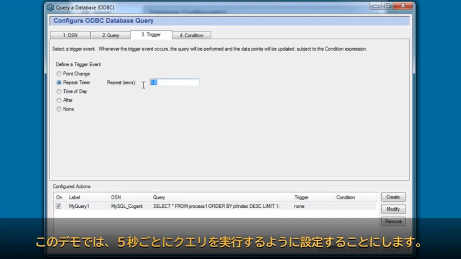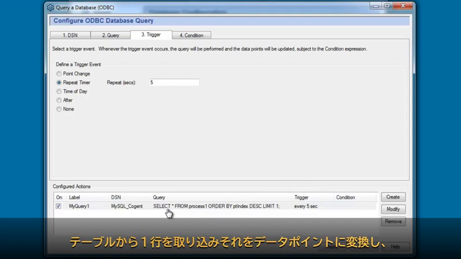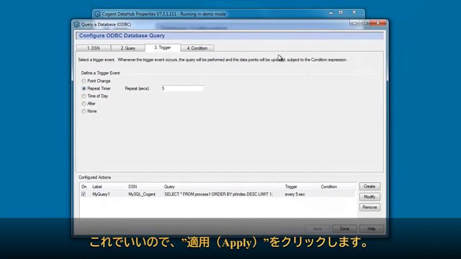For this demo, I'm just going to simply say that I want this to fire every 5 seconds. So I click on Modify, and you see we've updated our configured action to pull in one row from our table and parse it into a data point and execute this query every 5 seconds. So I'm happy with this. I'm going to click Apply.